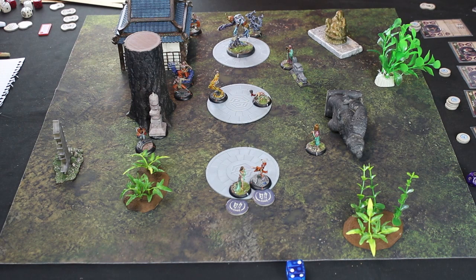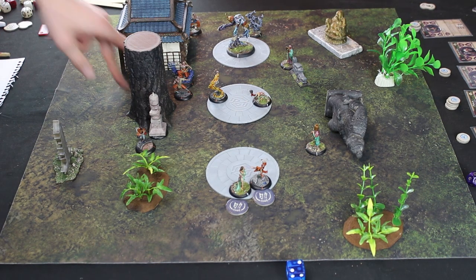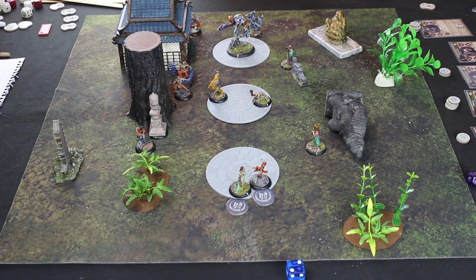As it's my activation, Riku will put up Wall of Water. Which one's Riku? This one. Yep. So that just stays with him. That just stays on. Etc.